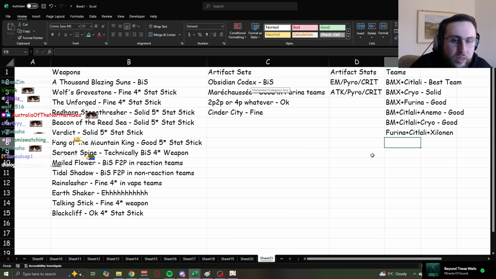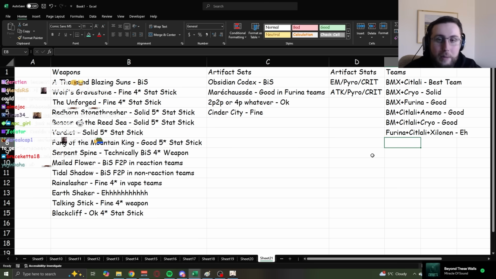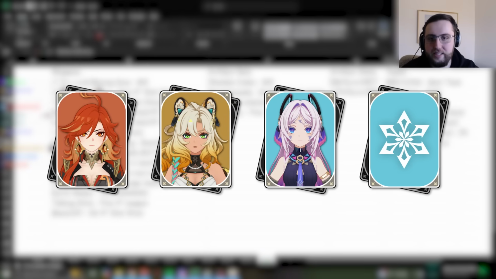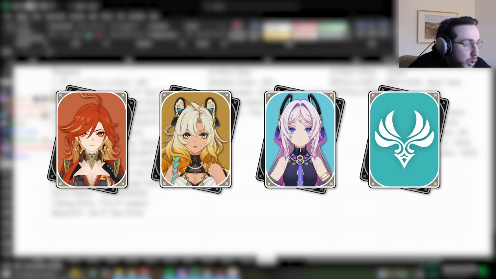Which means that if you hit with Cryo and then Pyro on an enemy that had a Hydro aura, you won't get a reaction on your Pyro hit. That'll be a pain in the ass. However, that doesn't mean that non-Bennett teams have no options. You can play Xilonen, Citlali, and a second Cryo unit. You can play Anemo. I wouldn't recommend those particularly over the Bennett ones, but if you don't want to use Bennett, they will probably be your best options.